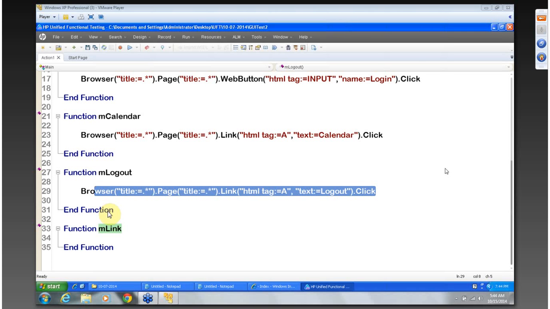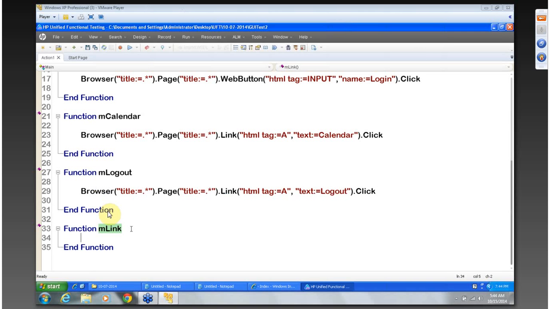Shuman, okay, go ahead. First of all, in bracket, now mlink, you have to put bracket. mlink, after that parenthesis. Okay.